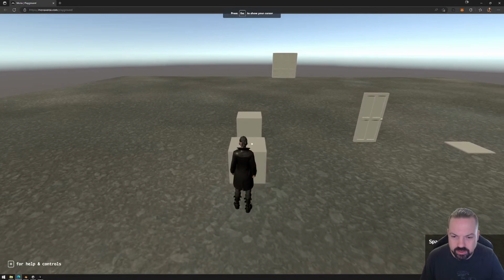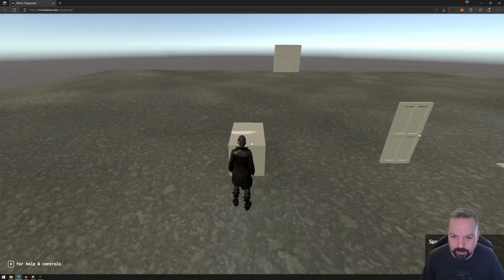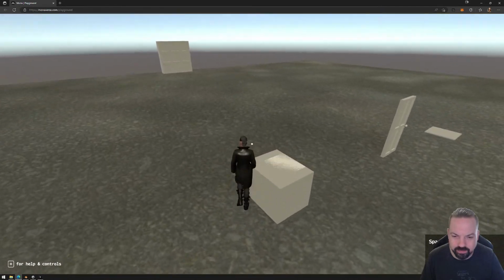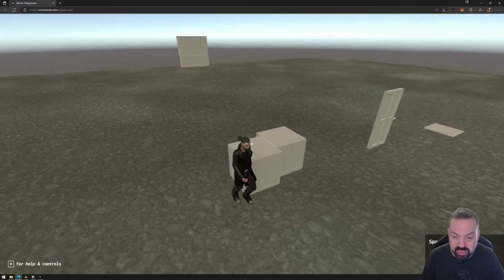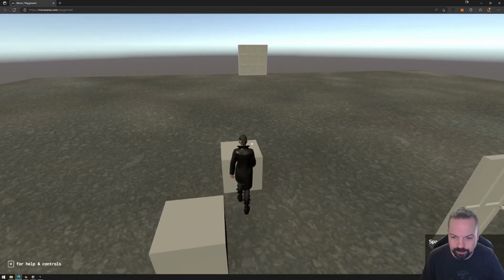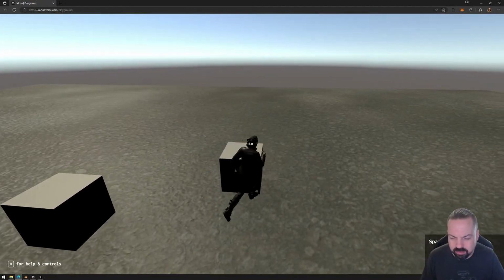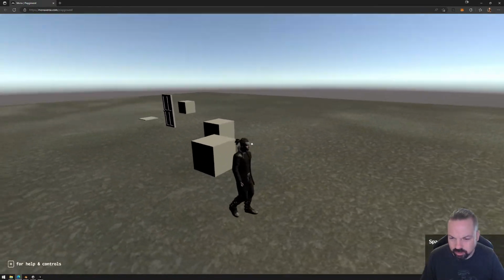So let's try something. Yeah, so it doesn't have collision either, so that's a pity. So I don't know how you could make it a game, make it a puzzle. It's just cool moving stuff around.